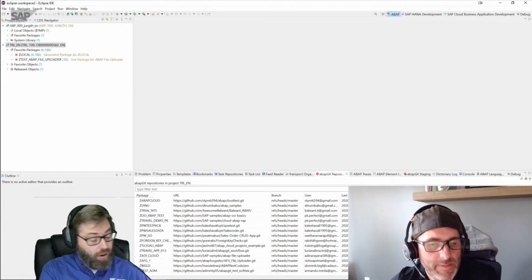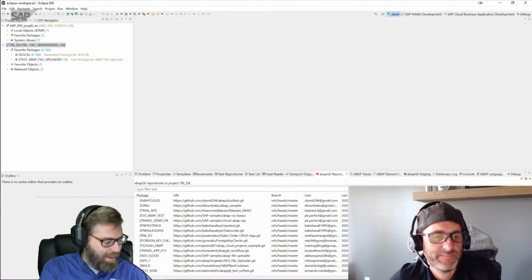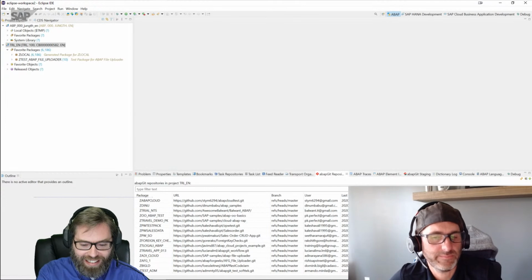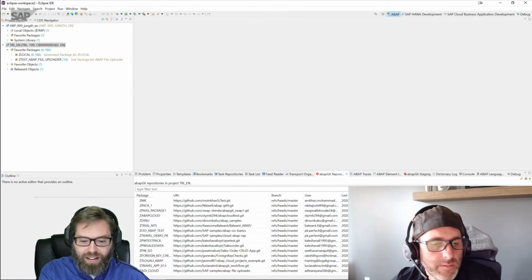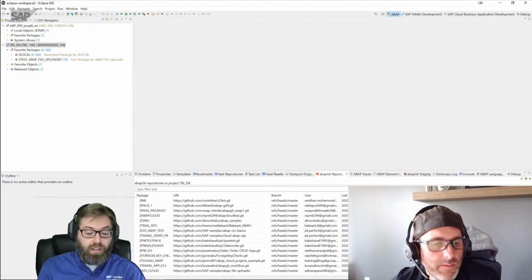There's somebody that forked the ABAP file uploader so they could put their own copy of it in the system. It looks like a fork of the ABAP REST code jam has been loaded in the system. We've got ABAP OO Basics, ABAP Wrap, and then various other things.